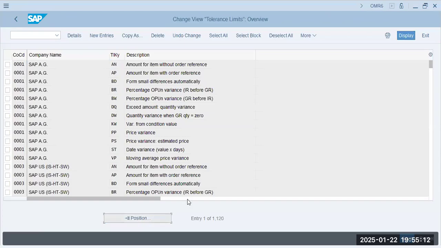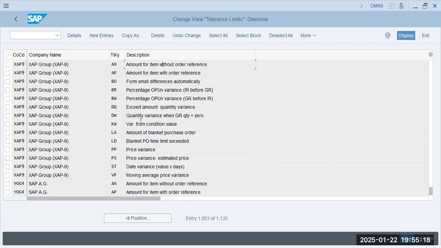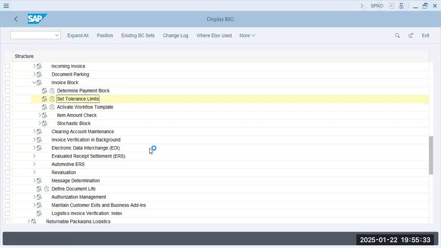Position, ZAP9, and price variance, estimated price, and ST. This is date variance. Dates can also get changed.